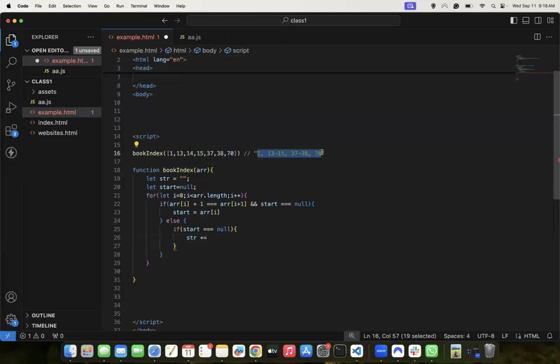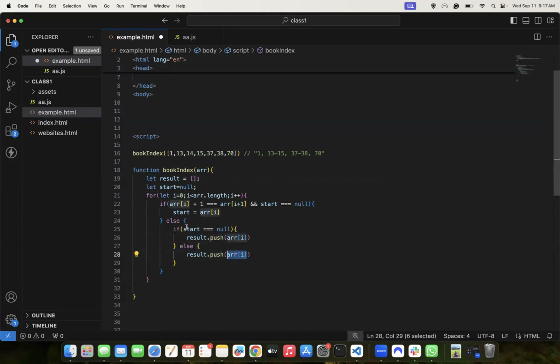This one I could just push right now as an array item, otherwise I have to work with spaces. Result dot push array I, else result dot push.